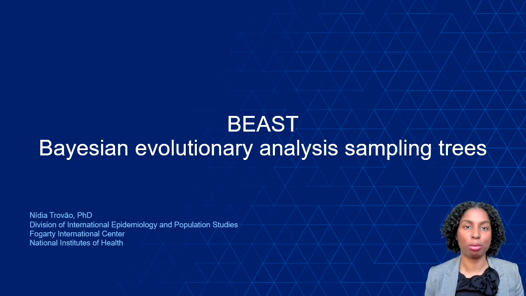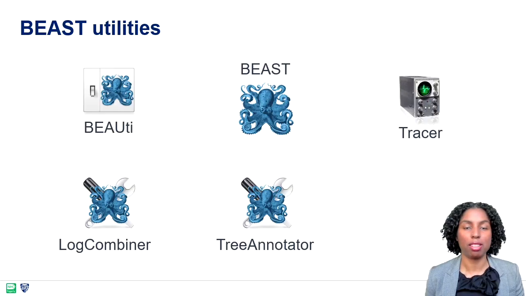In this session, we will cover the components of the Bayesian Evolutionary Analysis Sampling Trees, or BEAST package. BEAST is a Bayesian MCMC analysis software which focuses on rooted trees with timescale. As we've covered in the previous sessions, numerous models are included and can be used in a multitude of combinations. BEAST includes a suite of tools for setting up standard analysis and to help diagnose and summarize the outputs.